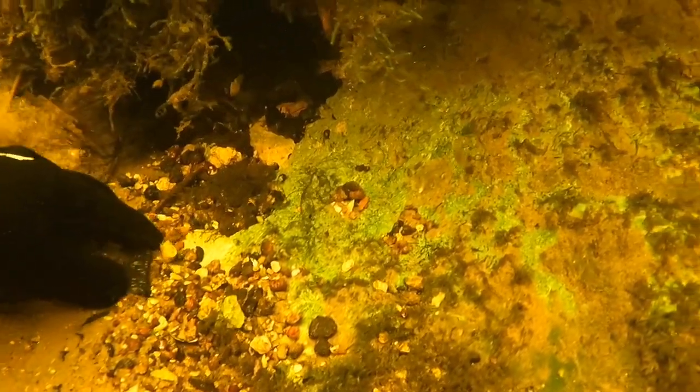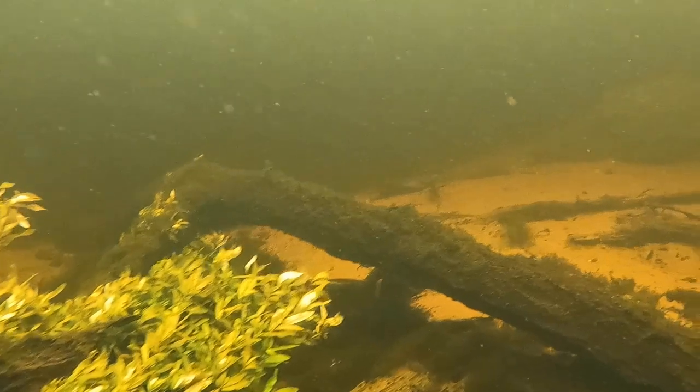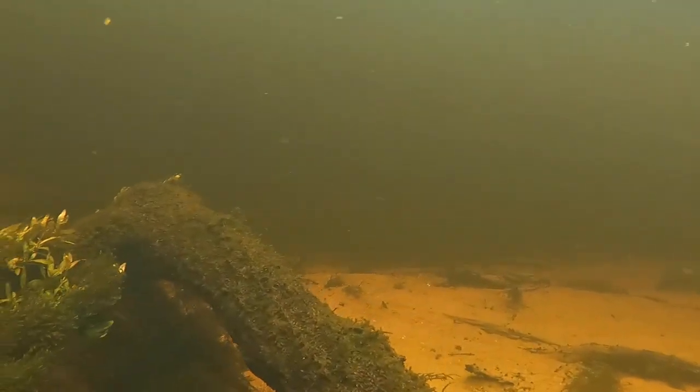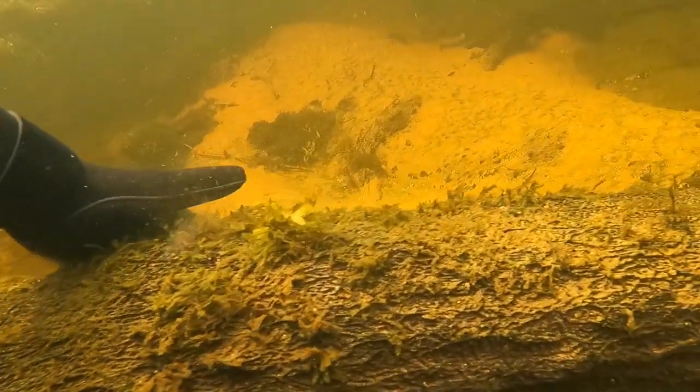Here's a cool little turtle shell fossil on the bottom. Throughout the day I find dozens and dozens of these, so I just kind of drop that one because there are so many of them out here. As we're looking around for live turtles, the bottom is covered in fossilized turtle shell pieces — they're really really common in this area.